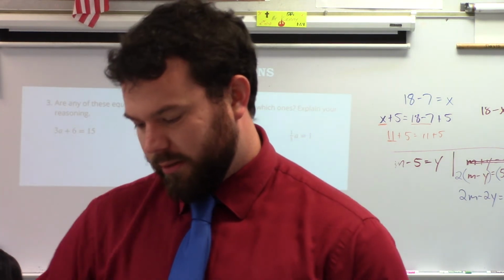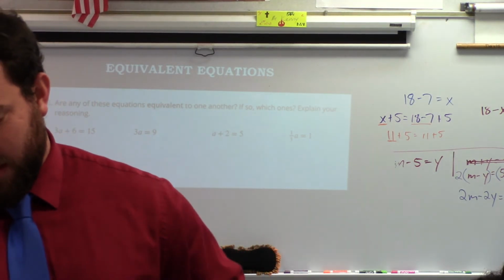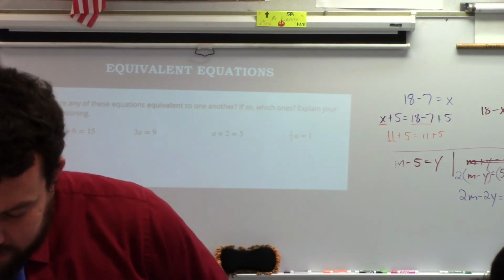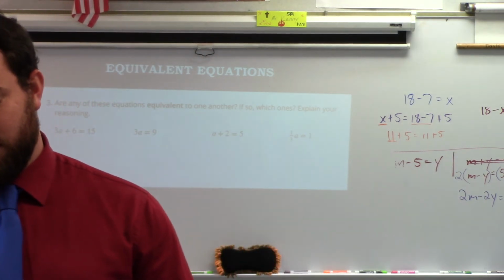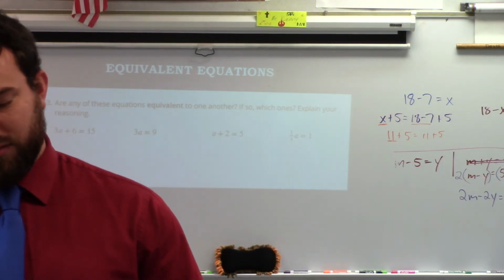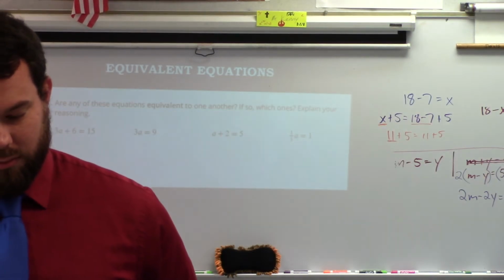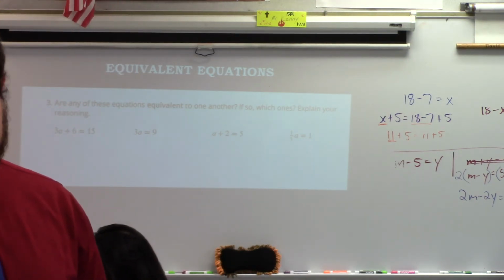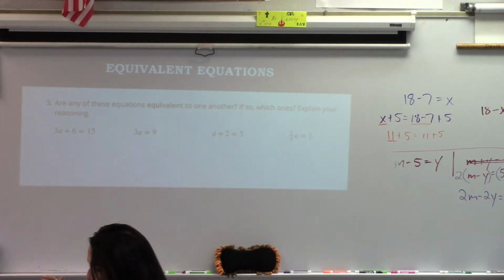They all have the same answer. Now, you made your life way harder. There's an easy way to do it. Can I see, actually, right here. You could have stopped right here. You know that, right? Tell me, is that equivalent? So do you have to solve it all the way out to determine if they're equivalent? Yes, I want to make sure I won't make no mistakes. But you don't have to. You're already done. You used a property of equality, right? Did that give you the same equation as that? Okay. Those are things to think about.